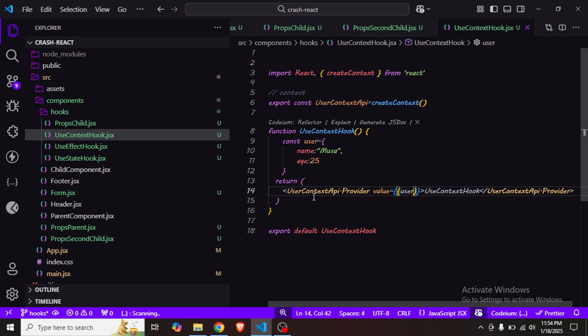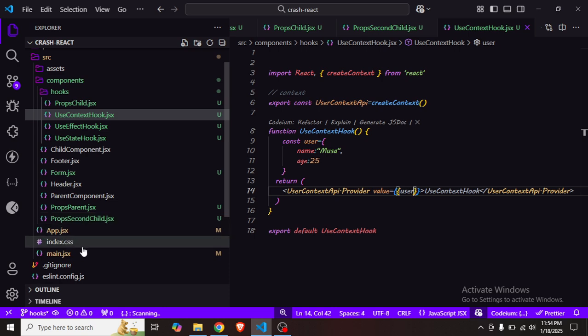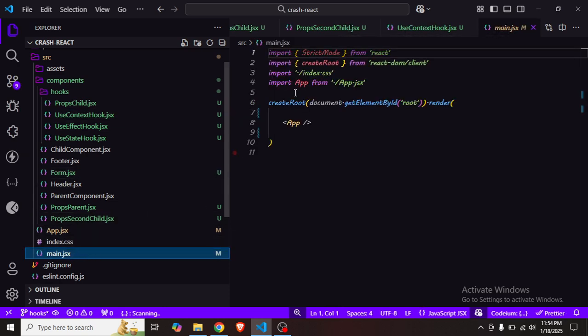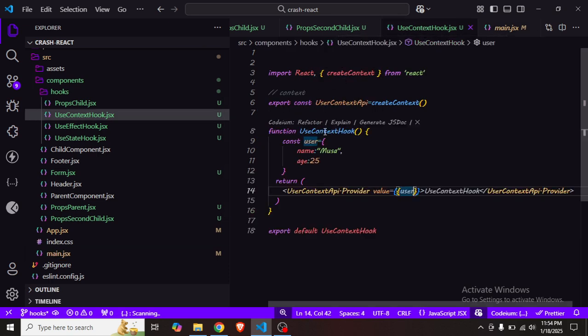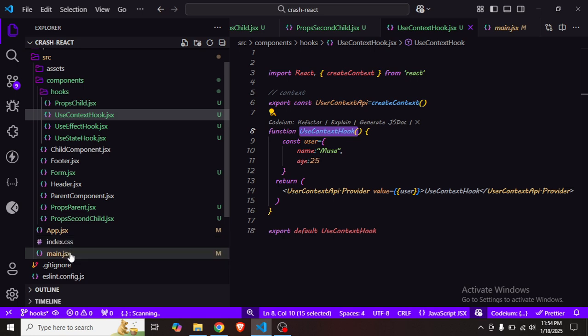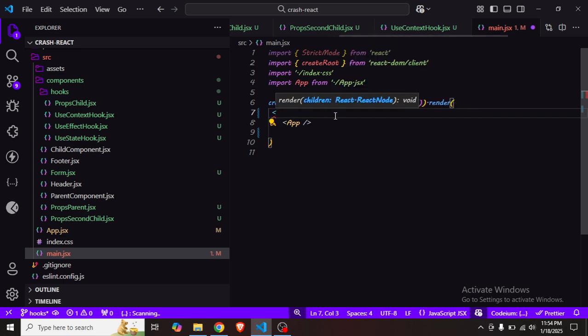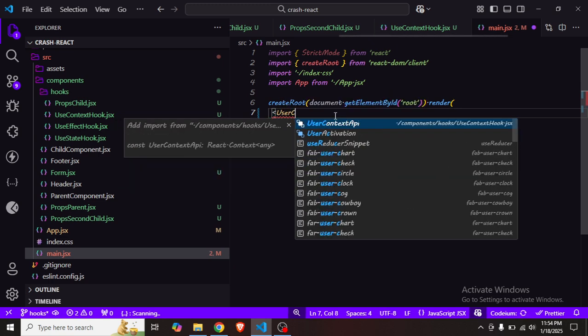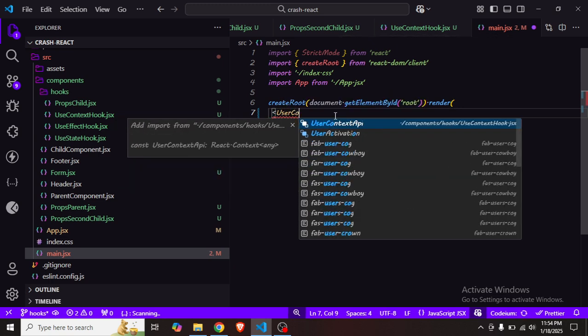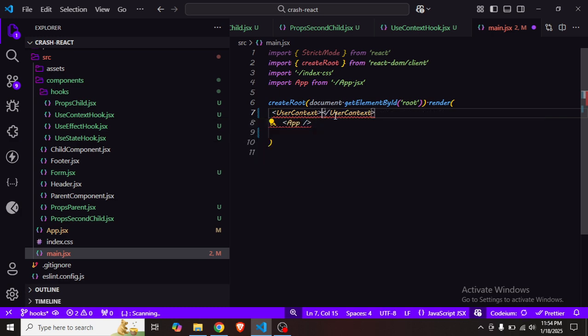Okay, now let me wrap the main.jsx file. Let me show you with the help of this file which is useContext. Okay, you will have to wrap this app with this. Okay, paste it here.